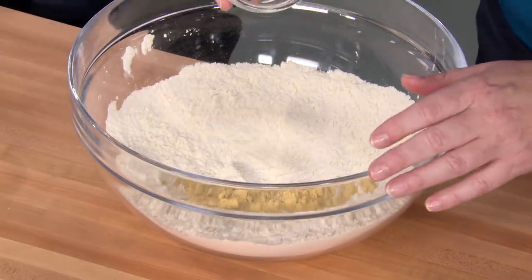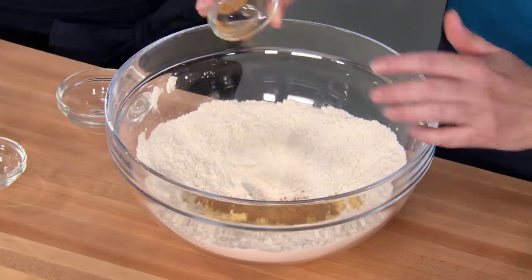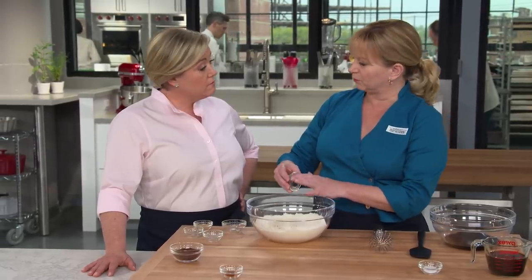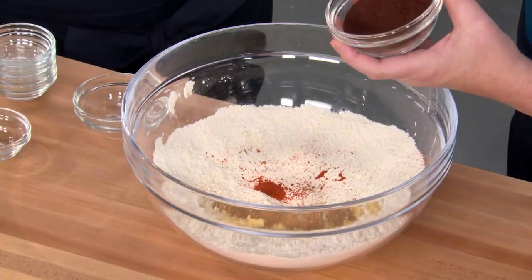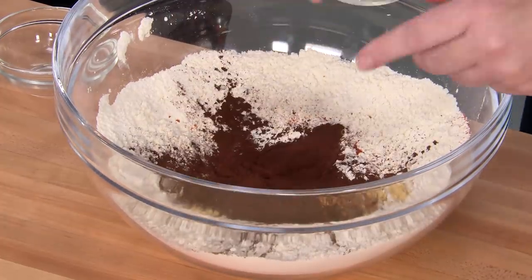Now let's add our flavor — of course, ginger. This is two tablespoons of powdered ginger, and we didn't hold back. This isn't the only ginger component, but it's our start. We're going to get warmth from a teaspoon of ground cinnamon. For heat and floral notes, this is white pepper — one-half teaspoon — which has a very similar component to ginger. Some recipes use black pepper, but we really like the floral notes from white pepper. And an eighth teaspoon of cayenne for a little punch. One more component: cocoa powder — a quarter cup. It's not going to turn it into a chocolate cake, but it adds beautiful color, a little bitterness, and as a starch it wicks away excess moisture, making it easier to decorate and layer.